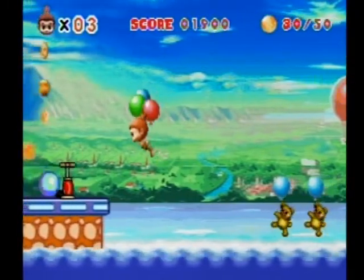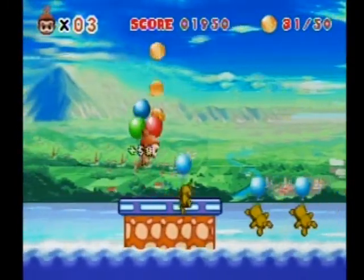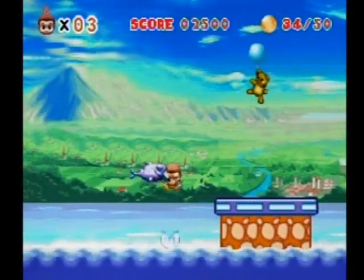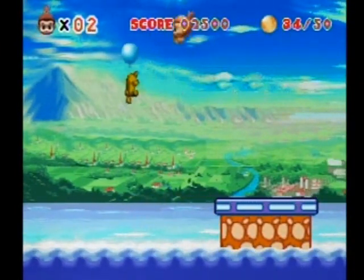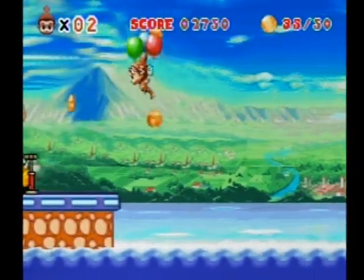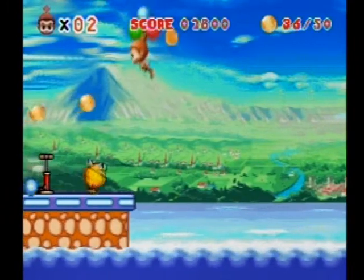The sound effects for collecting the coins are really annoying, but that's a common ailment with these games. There goes the monkey. Poor monkey. Poor monkey. He had so much to give. No, he doesn't. Anyways, next.